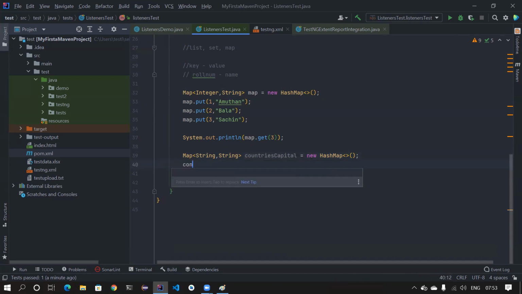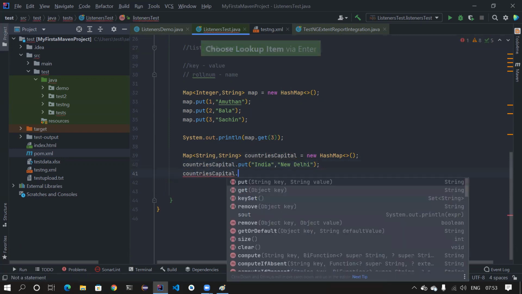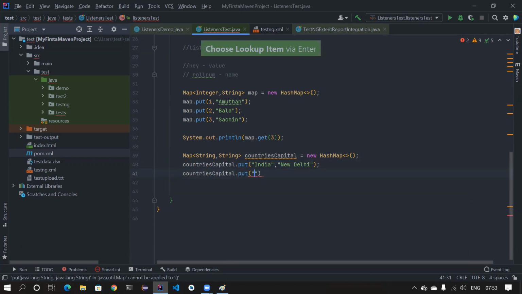Let's say countriesCapital.put India, and we have New Delhi as the capital, right? And then countriesCapital.put China, with Beijing as the capital, right?